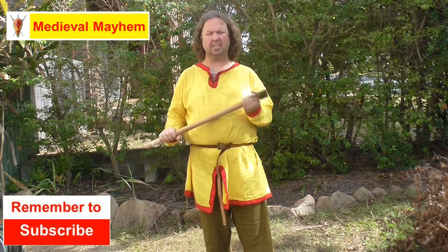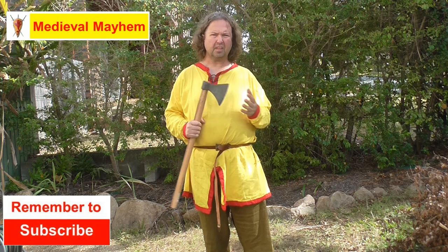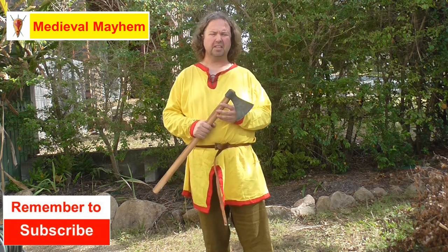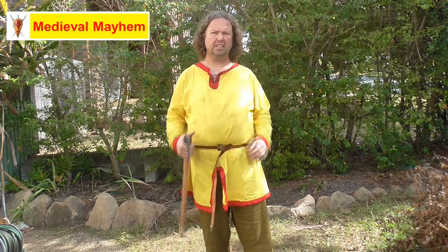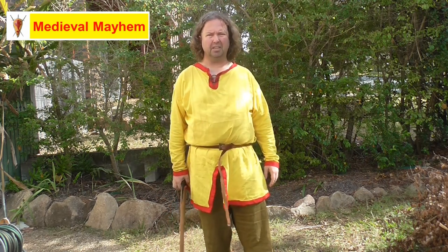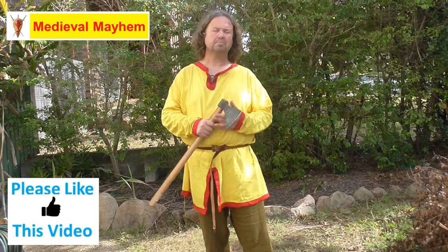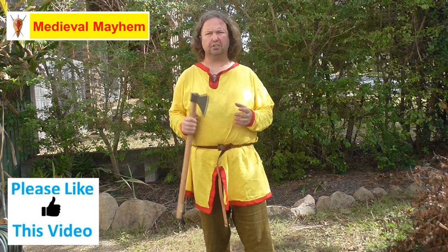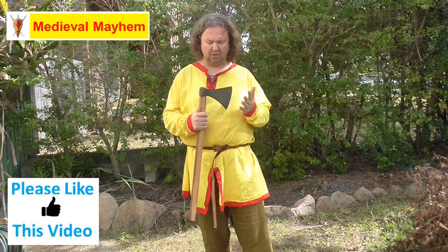You might want to consider subscribing. This particular axe head is the Type G, also very similar to the Wheeler Type 4 axe — two different main typologies. These relate to a find in Denmark, the city of Mammen — I believe that's how it's pronounced, forgive me if I'm incorrect. It dates back to approximately 950 through to 1100 AD, and there are currently finds available in the Museum of Denmark.